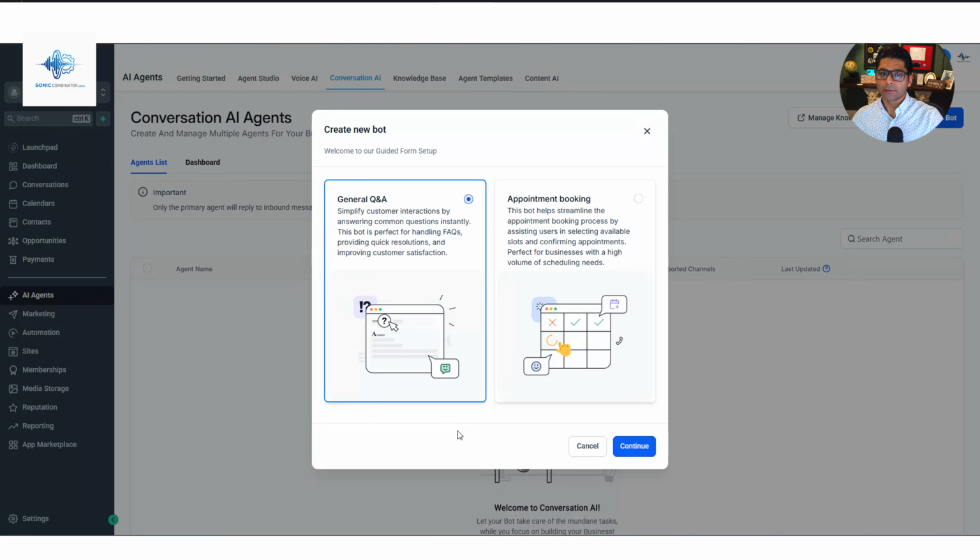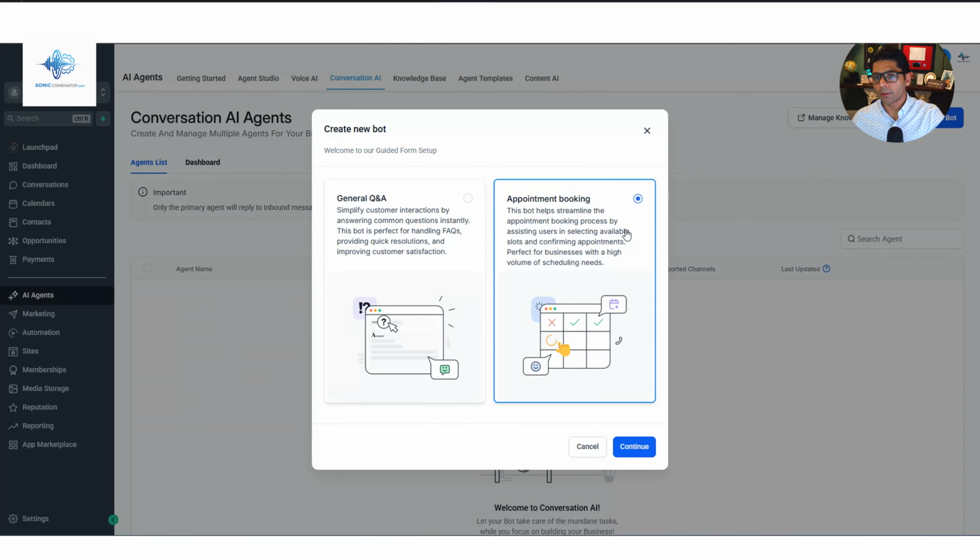Now, what are we trying to accomplish? The objective. Are we answering questions only, or do we want the bot to try to book them on our appointment? In most cases, you'll want to book an appointment because after you convince them on your website, maybe it's a service you're selling or consultation, or you want to close the deal. So you get them on the calendar so you can have a human interact with them. So pick appointment booking and continue.